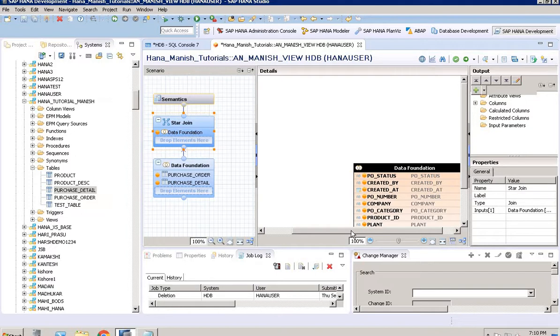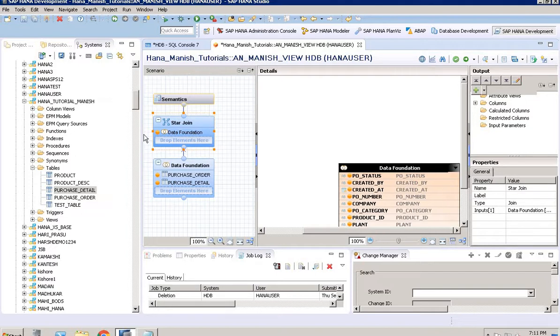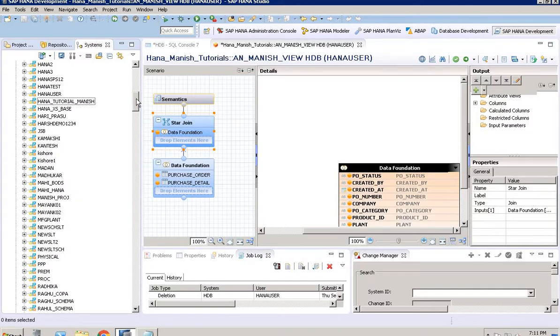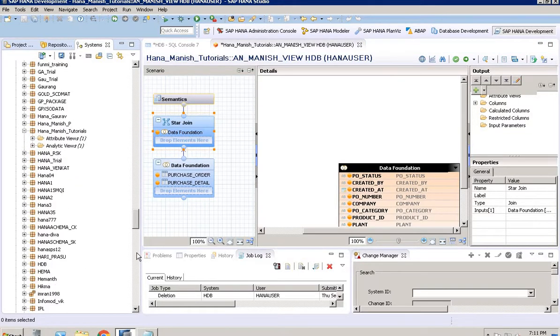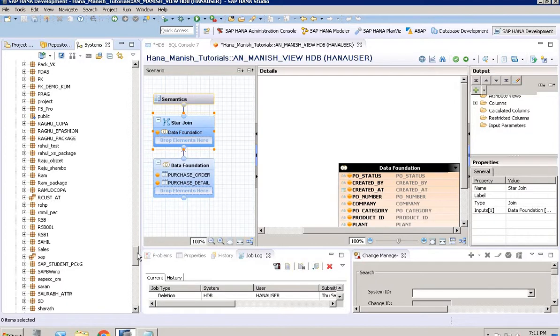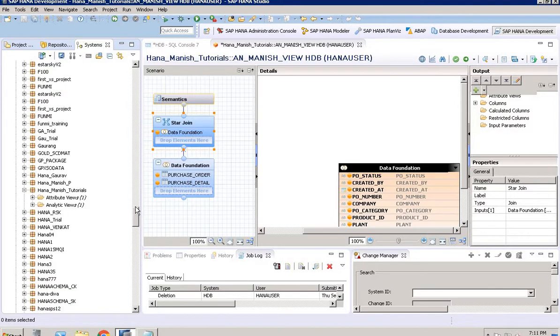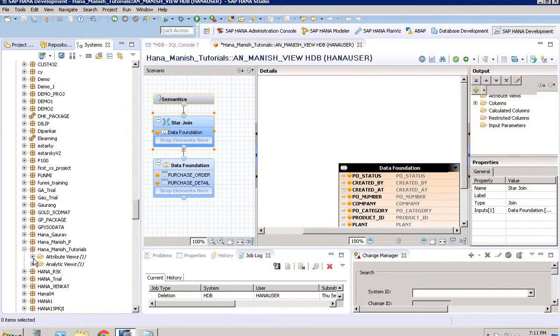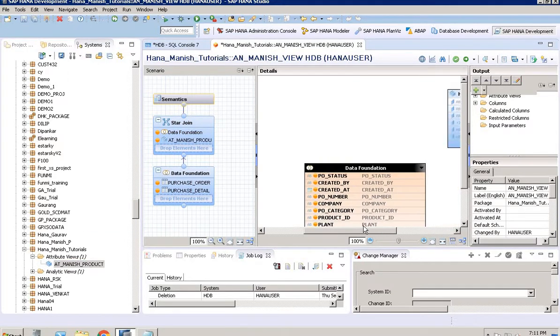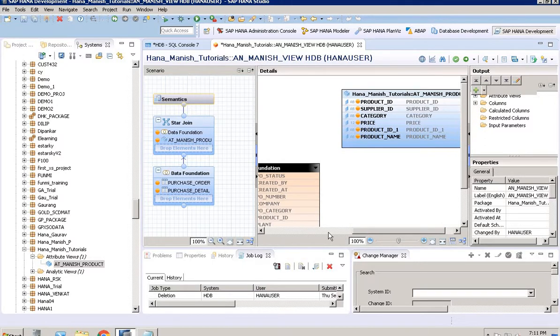So this is our star join. We have already created one attribute view, so we'll add that attribute view over here. Let's see what it is doing now.